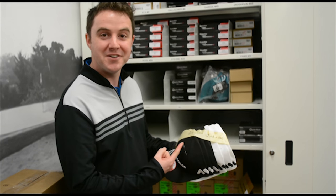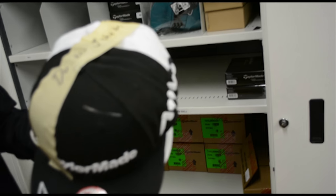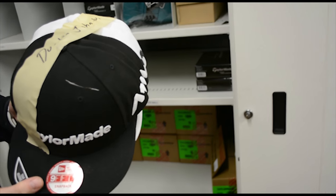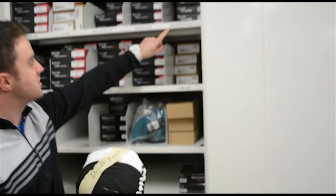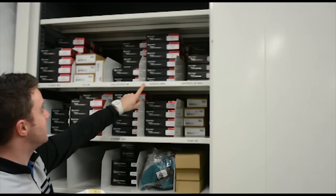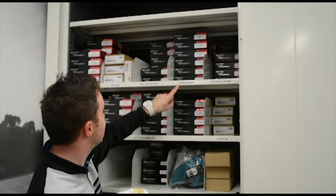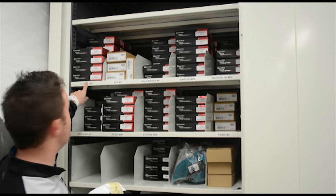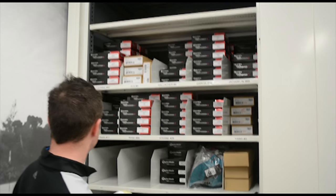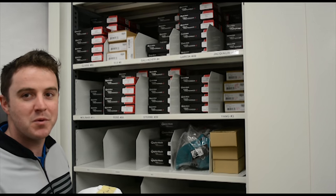Look what we found — Dustin Johnson's caps! How cool is that? Also looking up here, Rafael Jaquelin has not had a good year — look how many balls he's used compared to Garcia. Oh dear. Darren Clark's not playing much by the looks of it. Justin Rose, only one dozen — I'm sure I've seen him lose more balls than that this year.